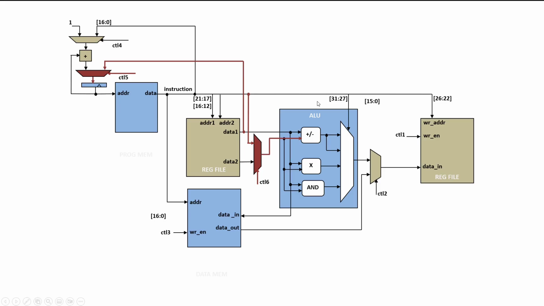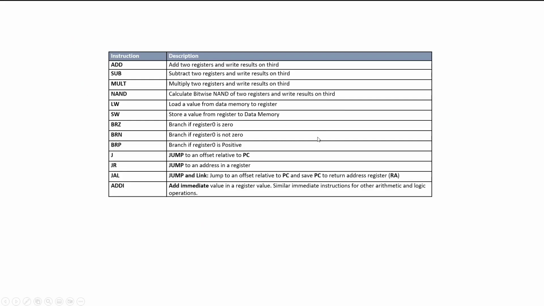So by adding those, our instruction set has increased a little bit. Now we can support add, subtract, multiply, and load word, store word as earlier. But we can also use branch instructions that can always compare with register 0 value, whether it's 0, not 0, or positive, and jump based on that. And these can be used to support if else or loops. And then the jump instruction is also required for bypassing a piece of code, like after the if statement.